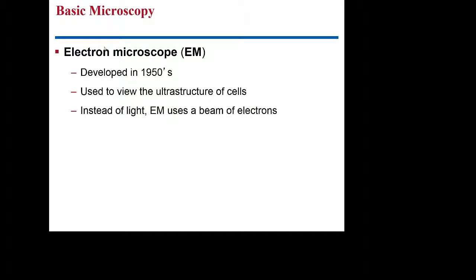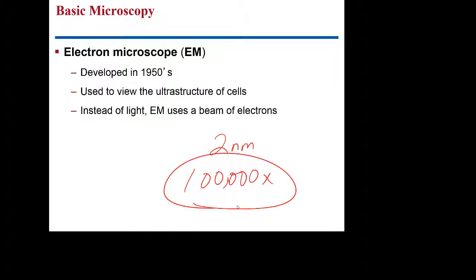So electron microscopy was actually developed to start looking at the tiny structures of cells. So trying to understand and get at the differences of things that are only 2 nanometers across. These are tiny, tiny things. We're magnifying with the electron microscope about 100,000 times rather than 1,000 times. So much better at seeing very small things and being able to look at better resolution associated with them.